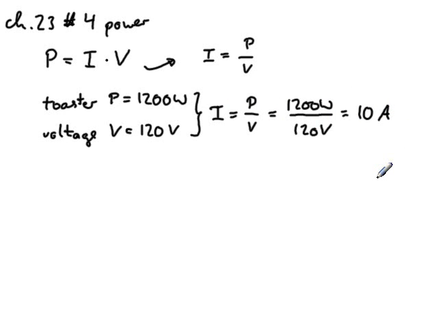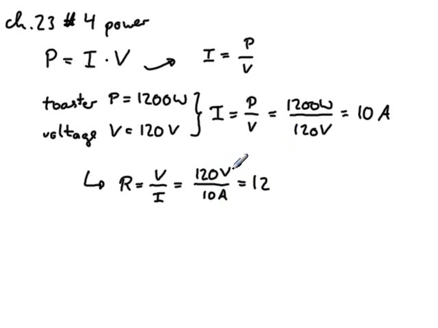Then, using the method from the previous problem, show that the resistance of the toaster is 12 ohms. So with that, we're supposed to figure out what the resistance is, and resistance is voltage divided by electric current. So that's 120 volts divided by 10 amps. That of course is 12, and volts over amps would be the units. Again, this is standard units, so for resistance the standard units has to come up, and that is 12 ohms. And as I mentioned before, this is my way of writing it in handwriting, and as long as it's legible and comparable to the way it's printed, then that should be okay.